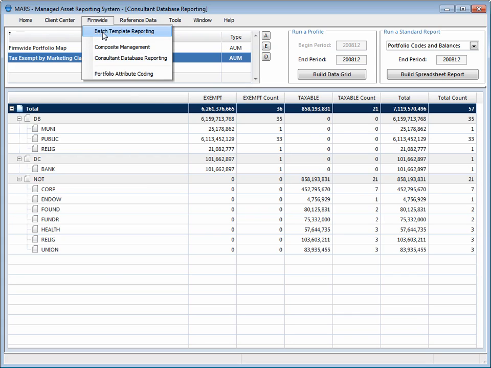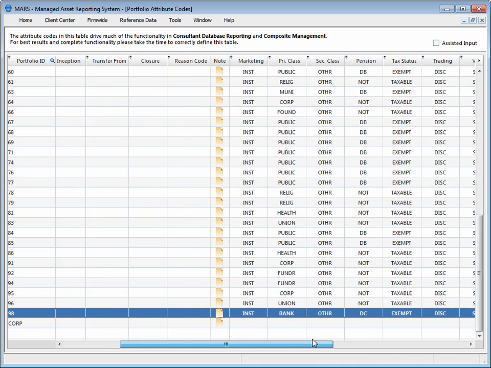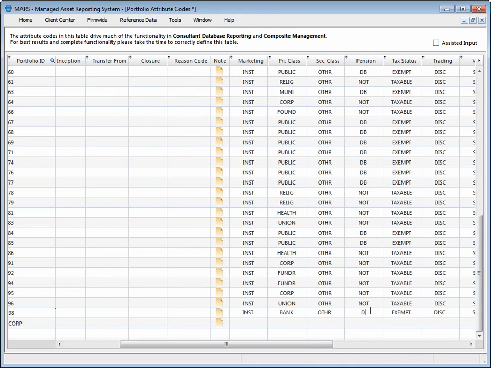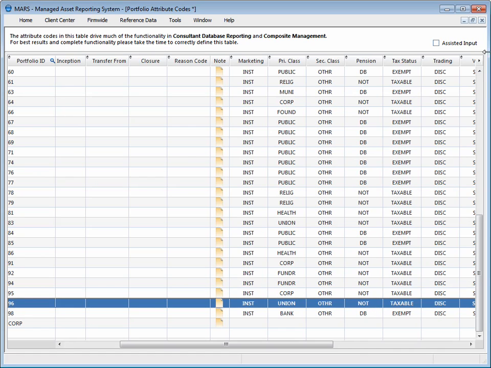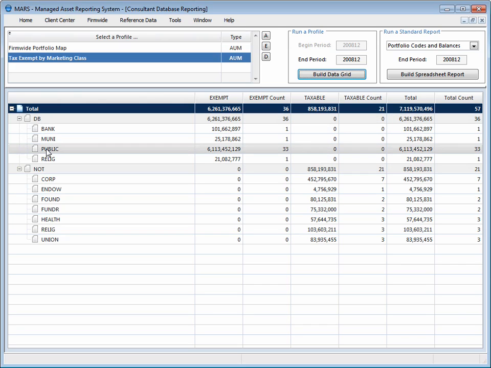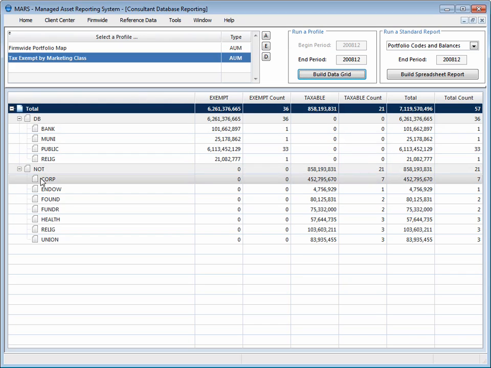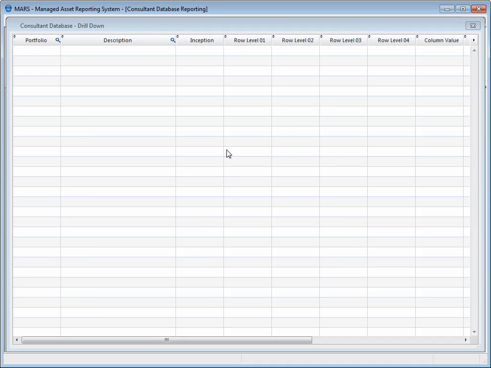So let me go back in here in my attribute coding. I go back into portfolio 98, and instead of defined contribution, I go defined benefit. I close this, I rerun this, and now everything lines up in a defined benefit. So this can also help you narrow down any spurious results you may get, or if you get a lot of things coming up in a blank classification, that'll give you an indication that you've got some accounts that are uncoded. So here again, when I drill into these various things, let me take a look at my various public funds here.